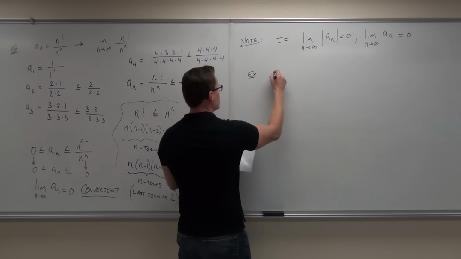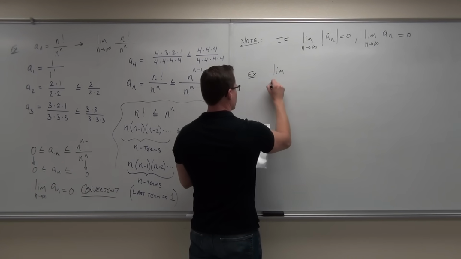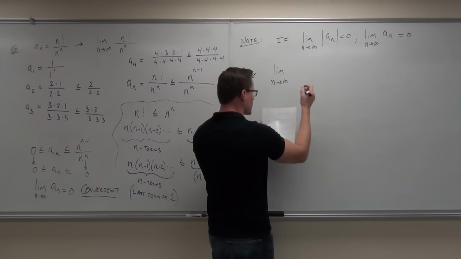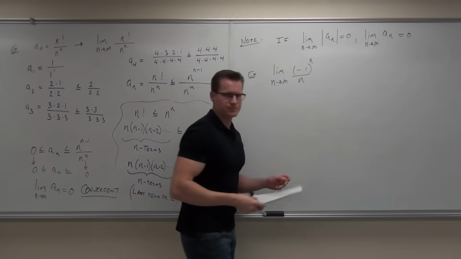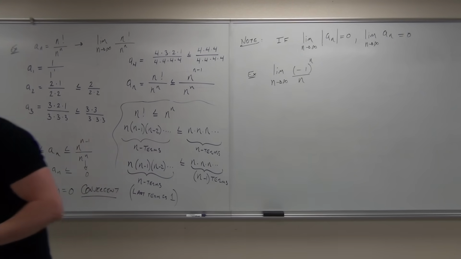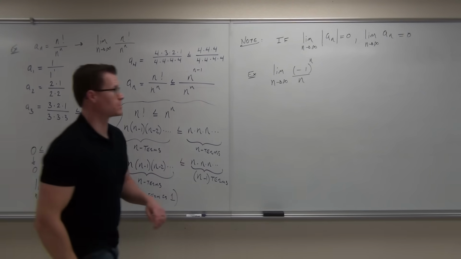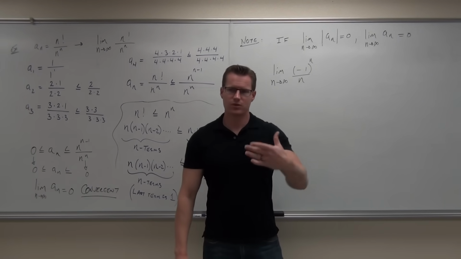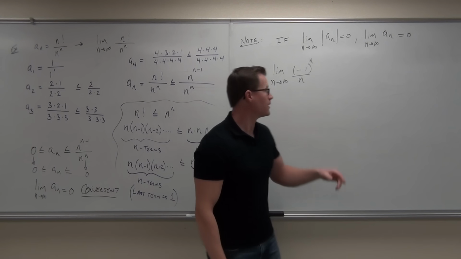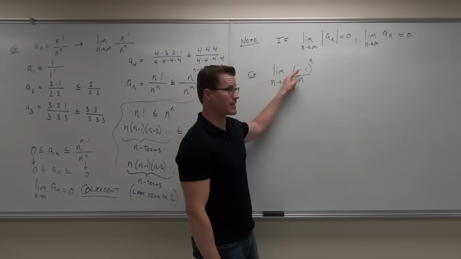Okay, cool. Let's talk about the limit as n approaches infinity. Suppose we got this sequence, (-1)^n over n. Suppose we're given that, and we're asked to show convergence or divergence. And you go, I don't even know, because it's alternating, right? Well, you could think about it. This is alternating between 1 and -1. That's a constant number. This is infinity. It's going to be 0 for sure.